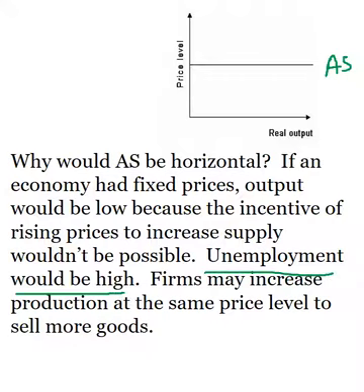And after a little bit of time in this situation, some firms may decide to increase production at the same price level to sell more goods. So we were here, and now we're going to decide to increase the quantity even though the price level didn't change. Because, okay, fine, if I am making $2 per unit at this quantity, and now I'm still making $2 per unit because the price didn't change, but what if I'm making more units? Do you see what I mean? $2 per unit, 100 of them, versus $2 per unit, 1,000 of them, you're still making more money.